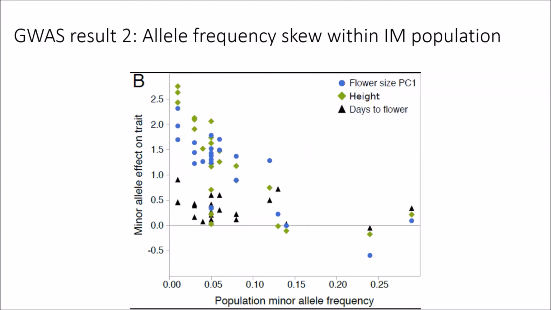The second thing we noticed, again because the lines are indicative of the population in terms of allele frequency, was that there was a very definite correlation between the direction of effect of an allele and how frequent it was in the population. If you look at the effect on, say, flower size or days to flower, the minor allele tends to be the one that is increasing flower size or plant size at flowering. In other words, at all of these loci which we've identified, the big slow allele is less frequent than the small fast allele. There's a skew in allele frequencies in one direction that correlates with their phenotypic effect.